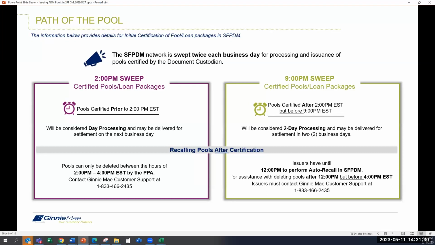But anything that was swept today before 2 o'clock can have a delivery date for tomorrow, if that's your delivery date. If your delivery date is on the 21st, the 27th or 29th of May, then the Fed will make the delivery at that time. But our obligation with Ginnie Mae is that anything we get in today must go out tomorrow. Not necessarily delivered. The Fed won't deliver until the specified delivery date on your 11705 form.